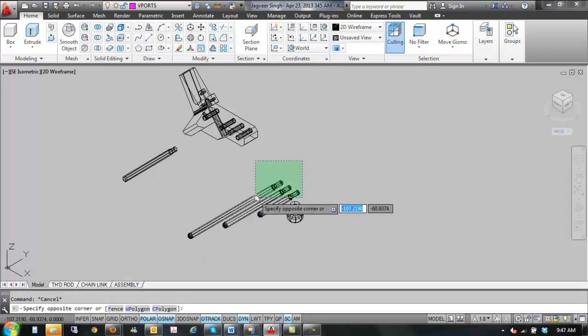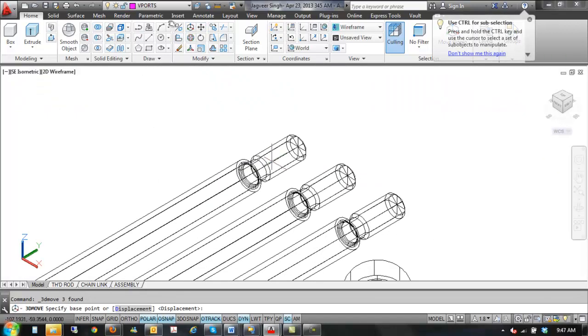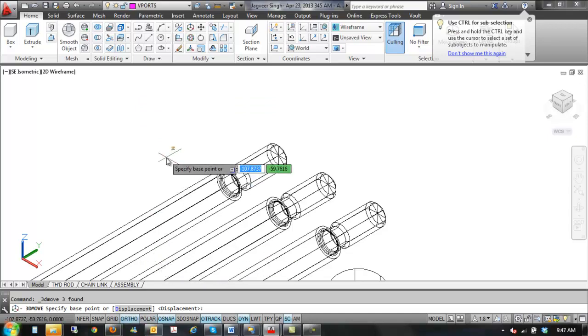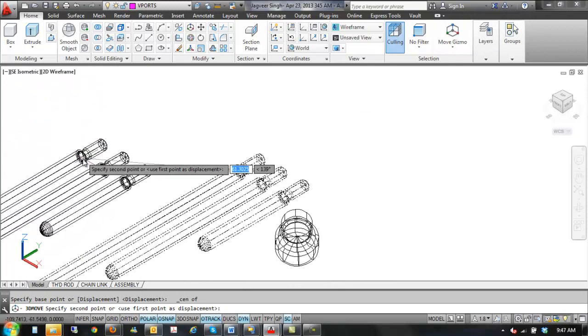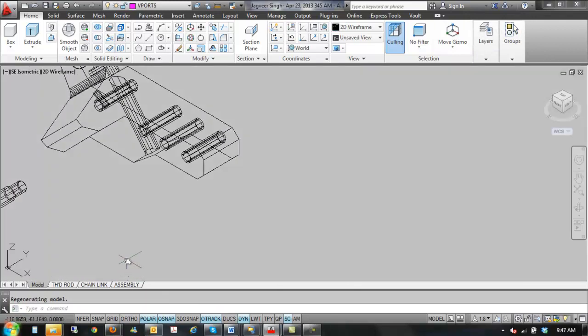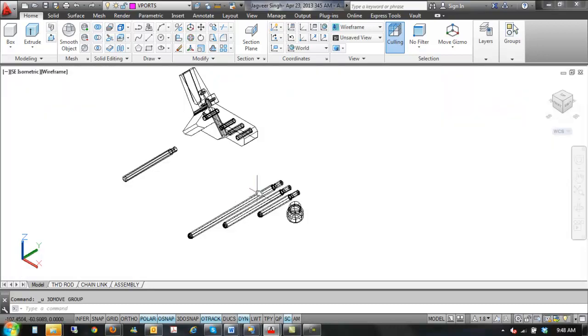And then you can take this and with a 3D move, we'll use the center of this. Oops. Try it again.